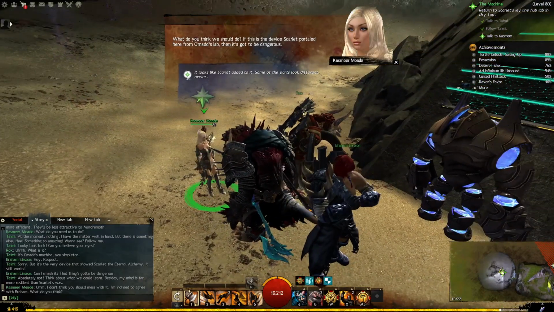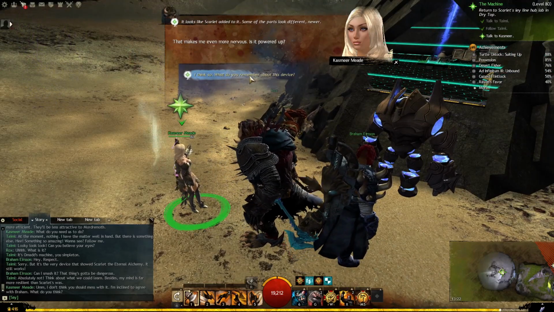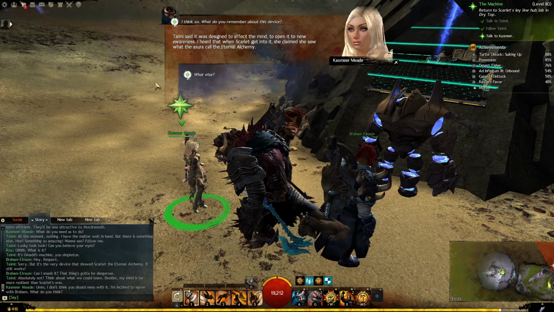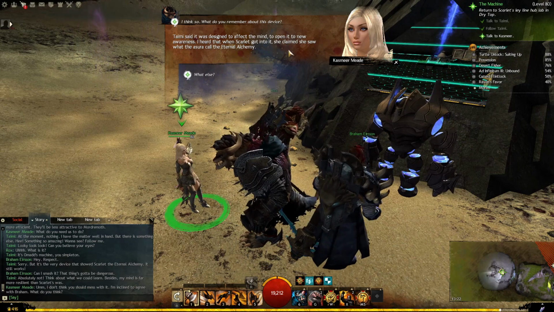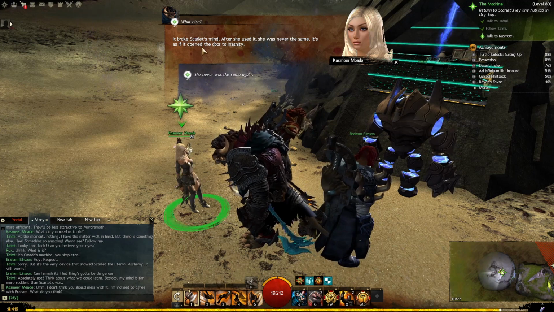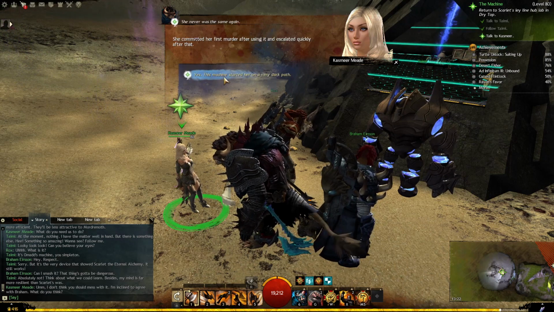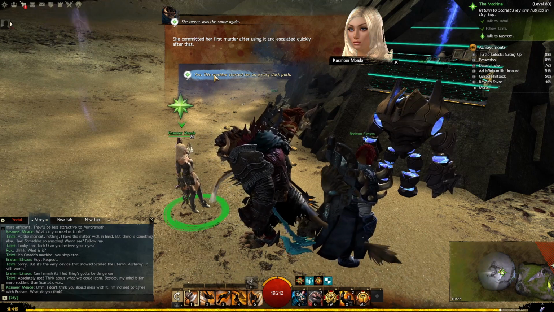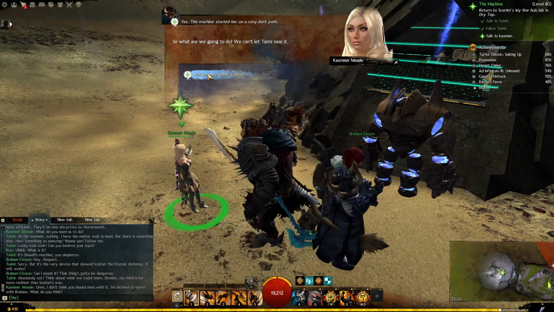If this is the device Scarlet portaled here from Omad's lab, then it's gonna be dangerous. Looks like Scarlet added to it. Some of the parts look different, newer. That makes me even more nervous. Is it powered up? I think so. What do you remember about this device? Daimi said it was designed to affect the mind, to open it to new awarenesses. I heard that when Scarlet got into it, she claimed she saw what the Asura called the Eternal Alchemy. It broke Scarlet's mind. After she used it, she was never the same. It's as if it opened the door to insanity. She committed her first murder after using it and escalated quickly after that. Yes, the machine started her on a very dark path. So what are we going to do? We can't let Timmy near it. For her own good, I agree.